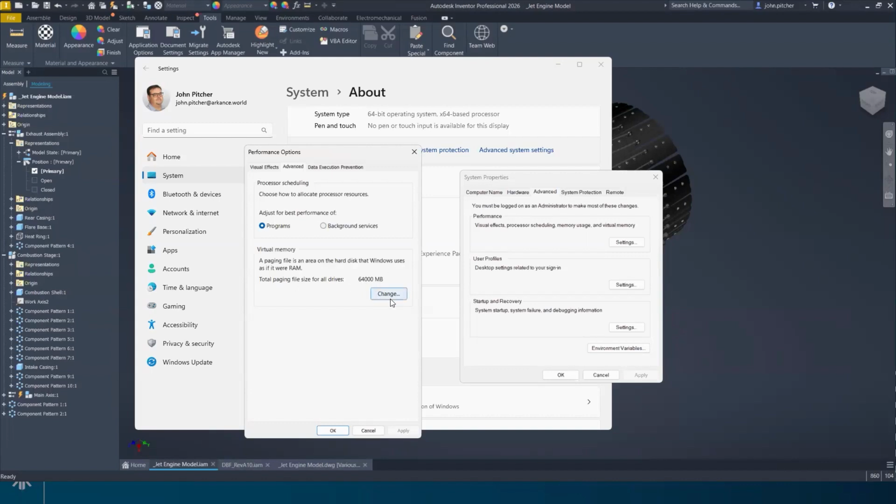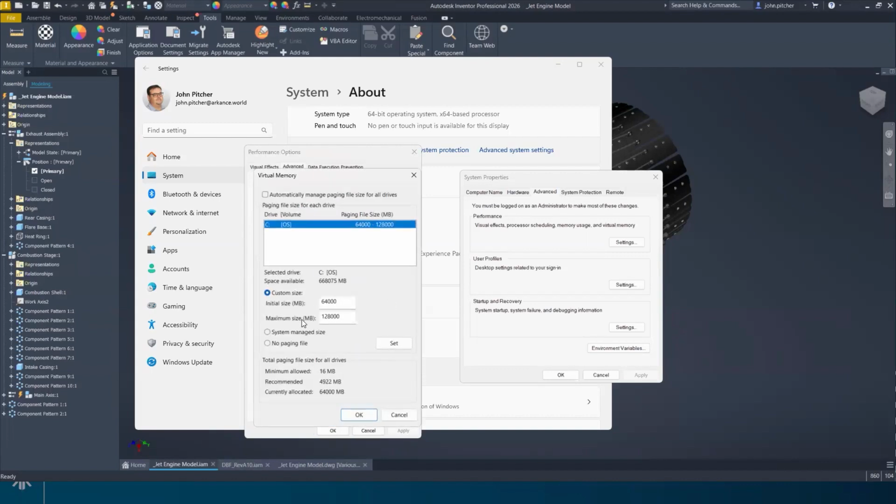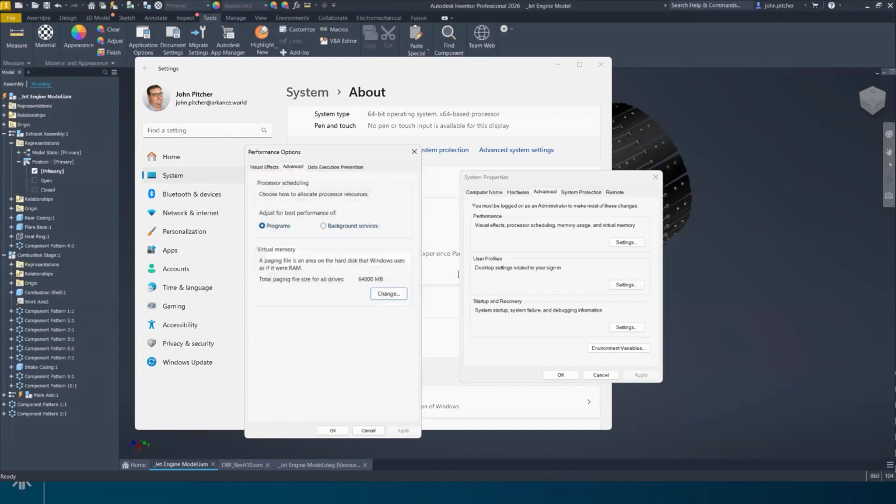So the page file size, you can just click on change here and you can set up your page file to be, like I said, best to have it 2 times. This is set by default, so you can automatically manage. And what that will do is set it to 1 times the RAM amount. My preference is to have it 2 to 3 times. In here, you get options then to set that accordingly. So yeah, just be aware of that.